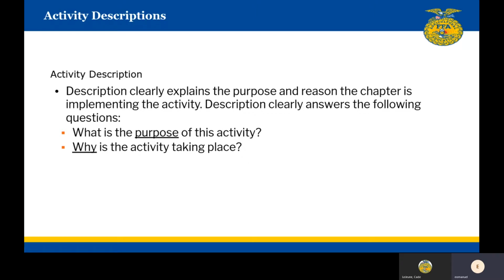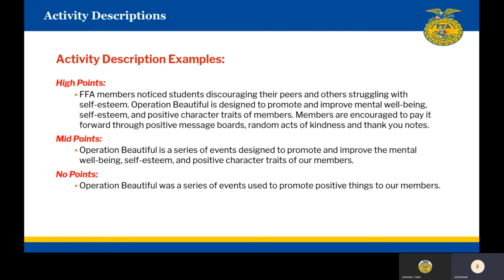Okay. And again, this wording comes directly from the rubric. I just have it in a PowerPoint. So descriptions need to address what's the purpose and why is it taking place. So an example of this would be like this high points example. FFA members notice students discouraging their peers and others struggling with self-esteem. So this is why it's happening in our purpose. And then it goes on to describe what exactly happened with the activities and a little bit of what the result was.